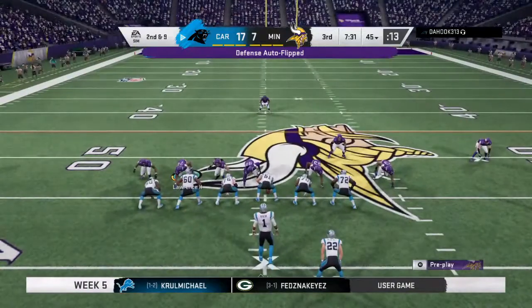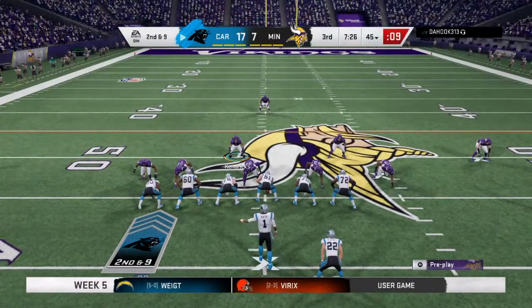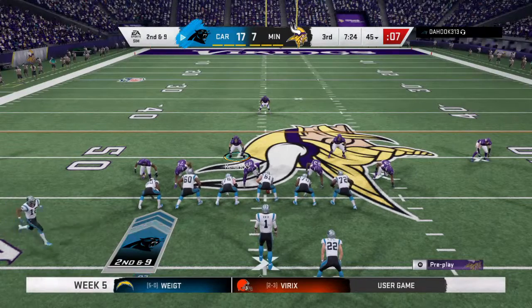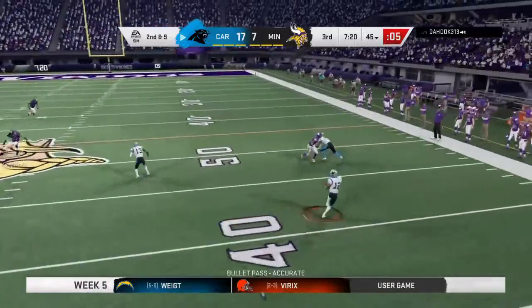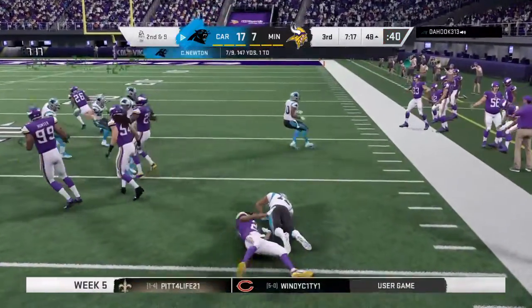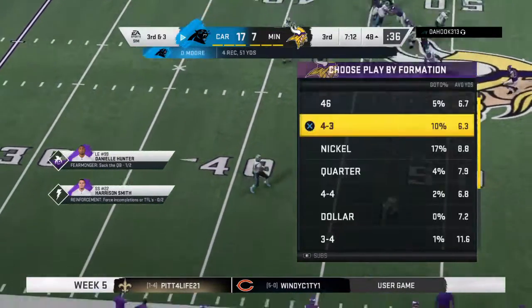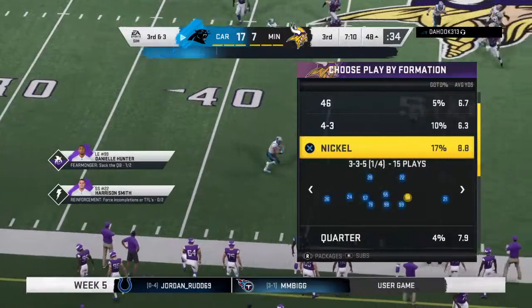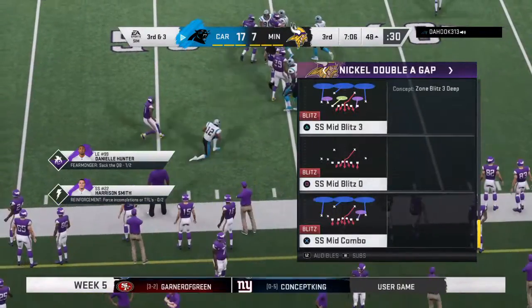The run only got a yard. Here's second and 9. Cam fakes the give and keeps it, going quickly out wide to Moore. And he'll be brought down at the 48-yard line. Six yards is the pickup, and that'll lead to a third down. It's a gain of 6, and it's third down.